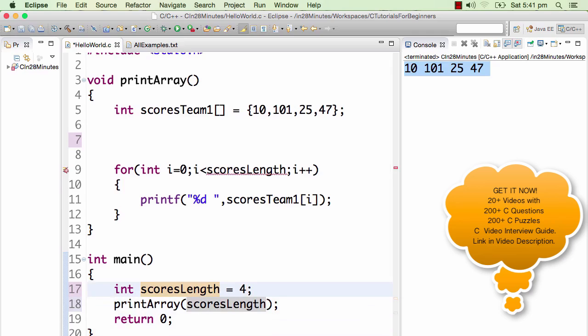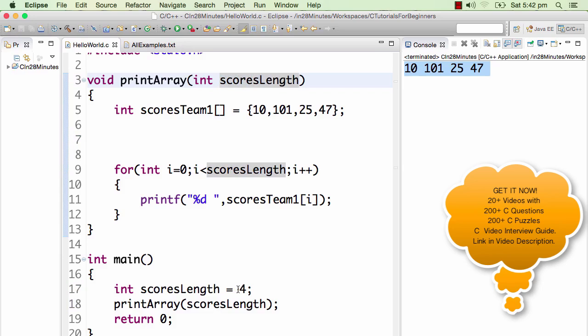So how big is this score array? I want to control that from main for a start. So I'm giving score length, and what should I do to make it have something in here? That's where the magic of arguments comes into picture. So what is the type of score length? It's int. So I can say int score length in here. What happens in that situation is whatever score length I'm passing from main is passed as an argument. So this is called an argument. Here it's called a parameter.